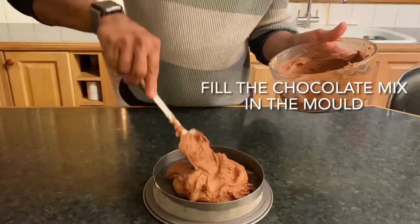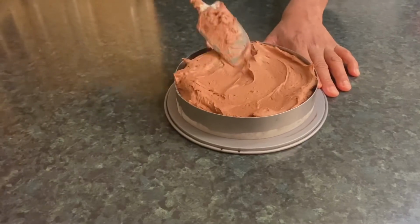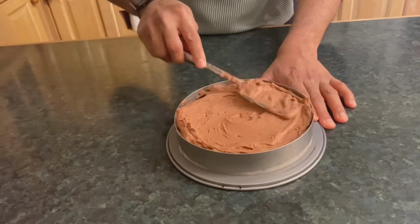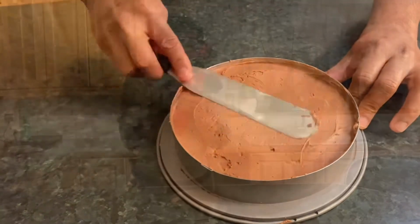The biscuit is nice and set. Now we're going to add this filling in the mold. By using the palette knife, you can level this chocolate cheesecake mix nice and even. And the cheesecake mix went all the way to the bottom. For chocolate cheesecake, it's almost ready.